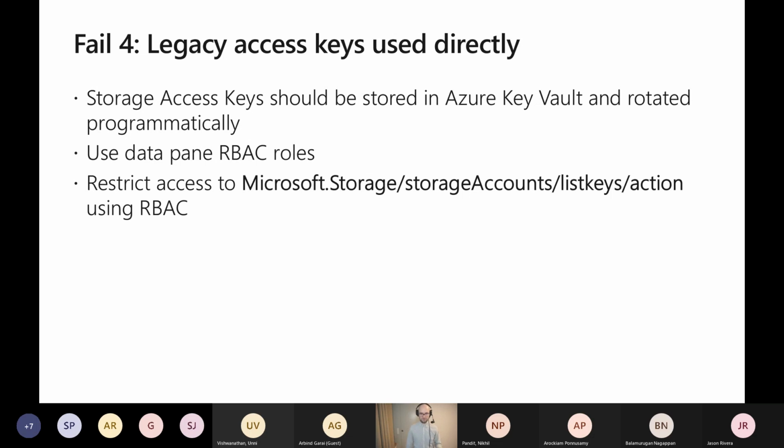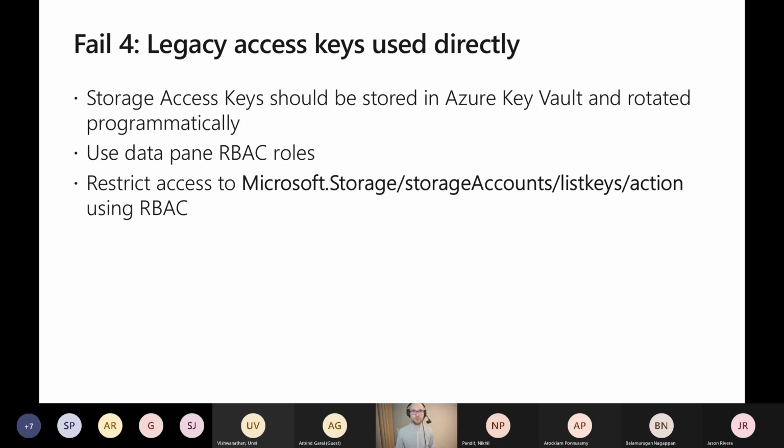And historically, if we happen to have had those activity logs on, we could go ahead and look back, see who ran this storage accounts list keys action, and potentially look at all of the people who have ever done that and see maybe it has to be one of those people. Preferably, you could actually even restrict usage of this action altogether. You can actually turn this off on your new storage accounts, if your applications support that.